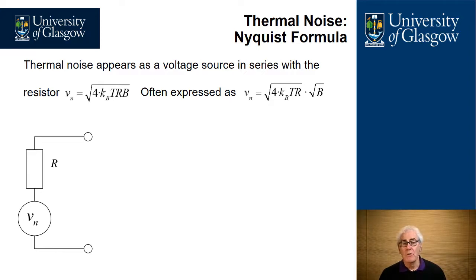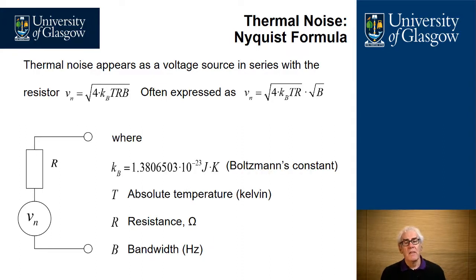And the value of that voltage noise is the square root of 4kTRB, and you'll understand why we express it this way in a second. In this expression, k is Boltzmann's constant, who was an Austrian physicist. T is the absolute temperature in Kelvin, and usually assumed to be around 300 degrees. R is the resistor that you're concerned with, and B, the bandwidth, is the range of frequencies over which you want to calculate out the noise.